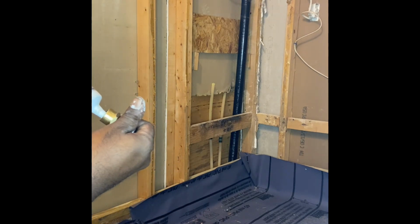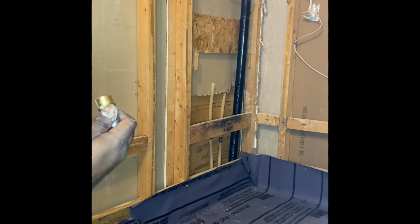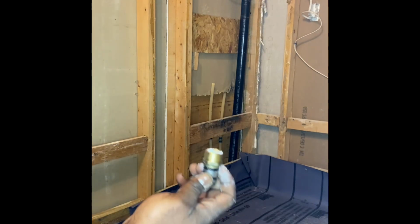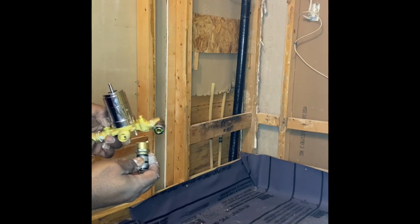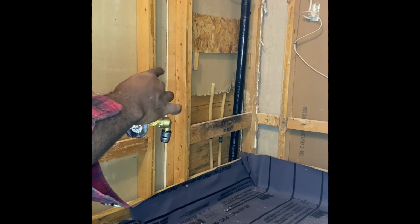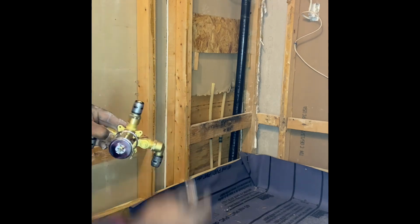So let me apply a generous amount. And this is what it looks like. I've covered all the threads. And then make sure when you're twisting it on, it goes on as level as possible, and you can tighten it by hand. Do not force it.